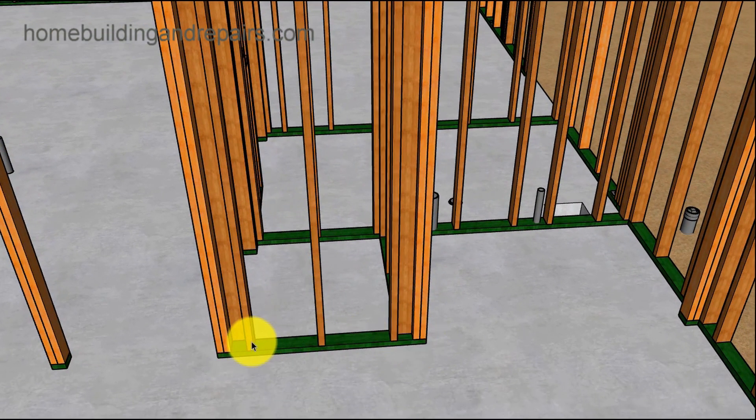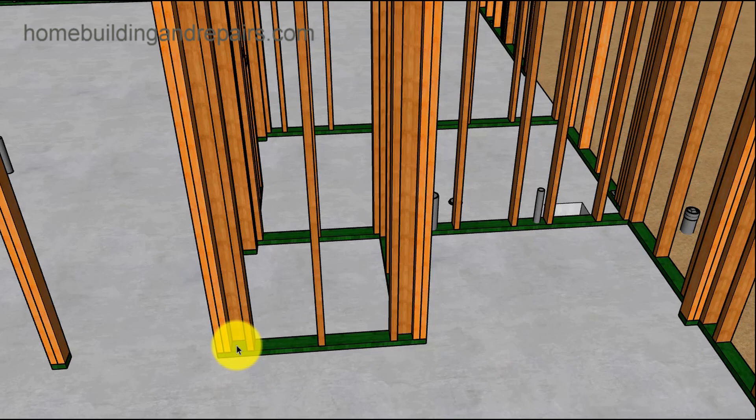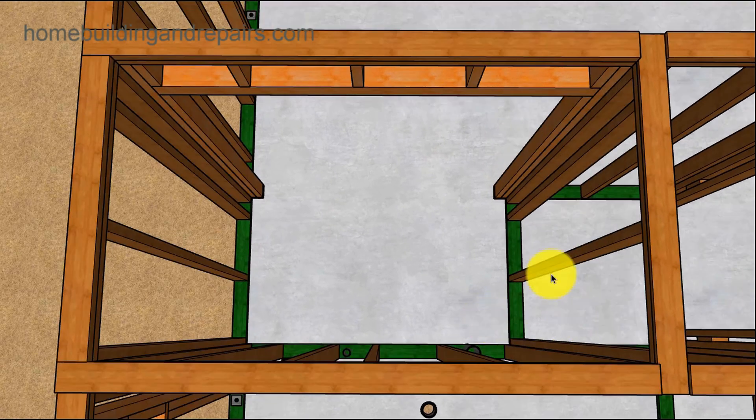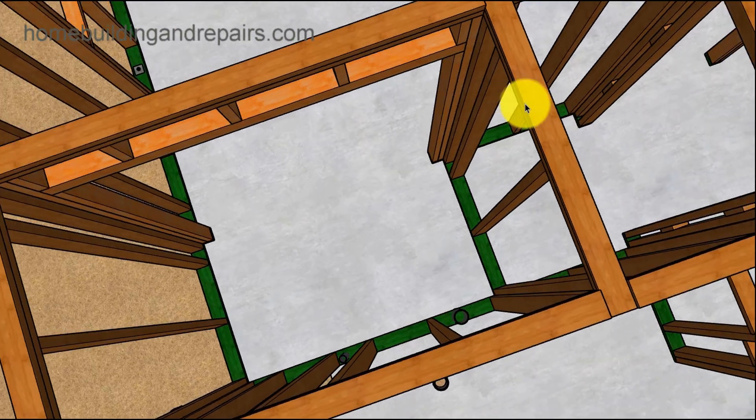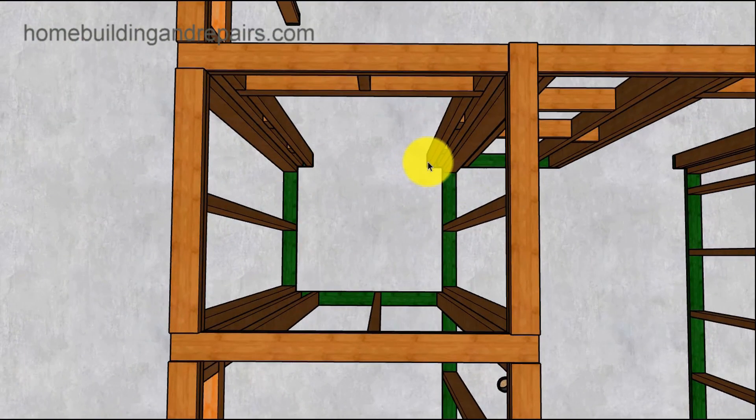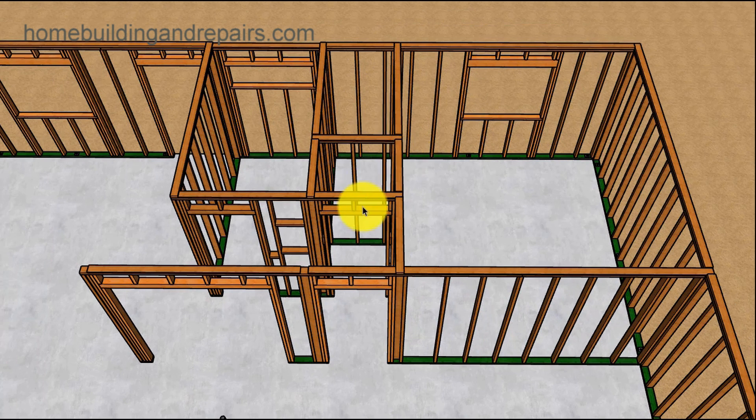And then the bottom here. And then you will be using pins that will be fastened. You will have a special device. I want to say a gun, but that's basically what we used to call them. It was a gun to shoot down the pins that would go through the framing plates into the concrete to prevent the bottom plates from moving. And again, there are other things you can use for that to fasten, but that's what we used to use. A view from the inside equally spaced. The trimmers here so that we're centering the door in the closet.